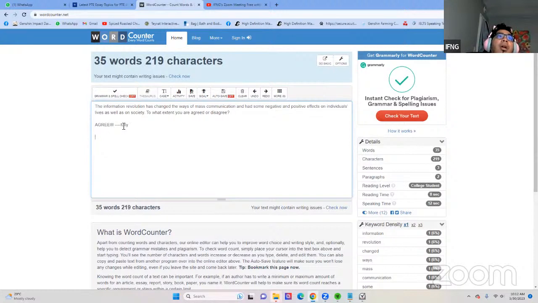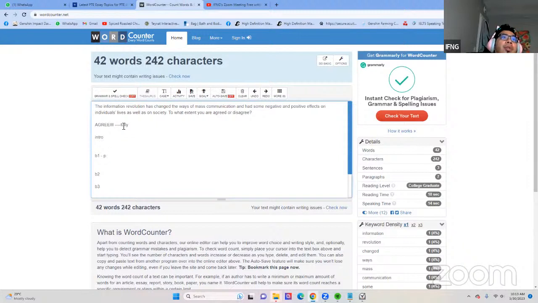Now, in order for us to make that easier, we need to discuss one body paragraph of what. So we need to have an intro, body 1, body 2, and the extent of why you agree with it, that's body 3, and a conclusion. Right. So body 1 is basically going to be a discussion of the positive effect.